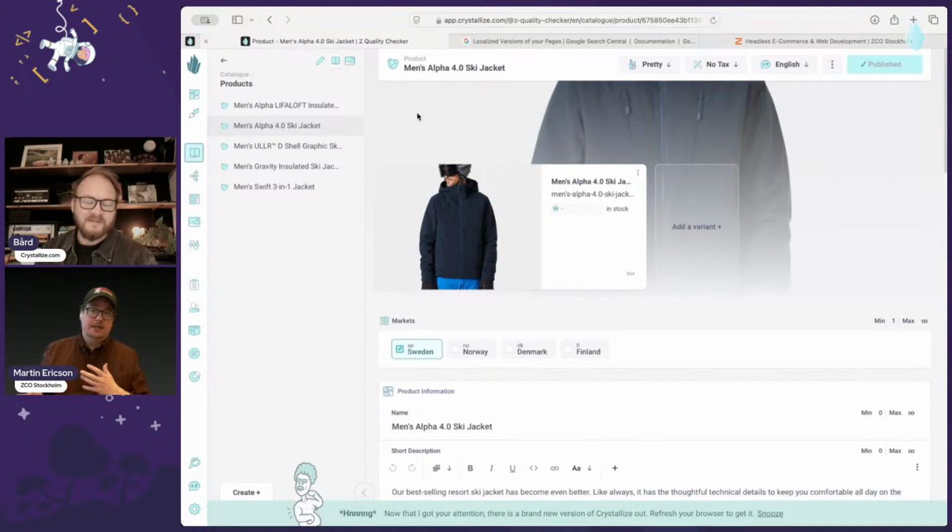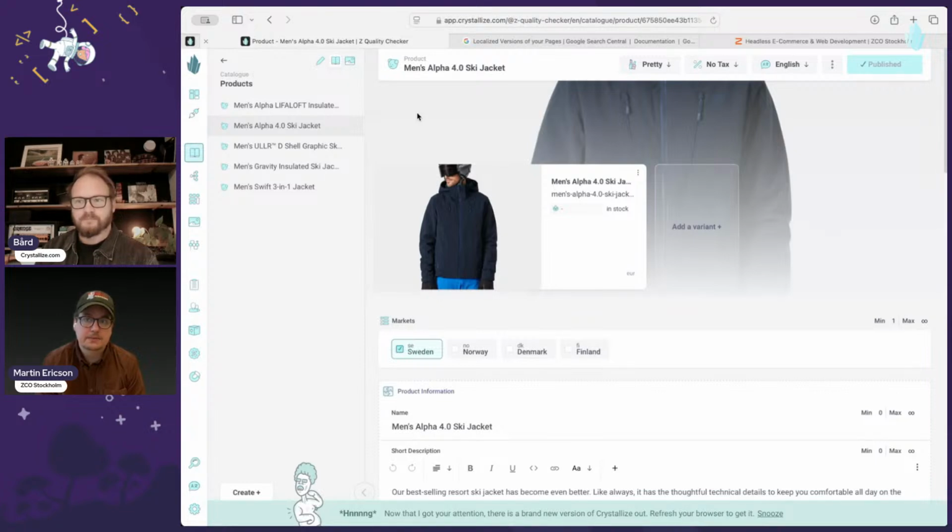And DeepL is translation software. It's a SaaS software that you can just plug in as part of your workflow. Yeah, they have a very quick API that you can just run it through. And the upside with using machine learning rather than AI is that if you have a big catalog and you want to use OpenAI, for example, or Google Vertex, and there are plenty, that might actually run up quite a big bill.